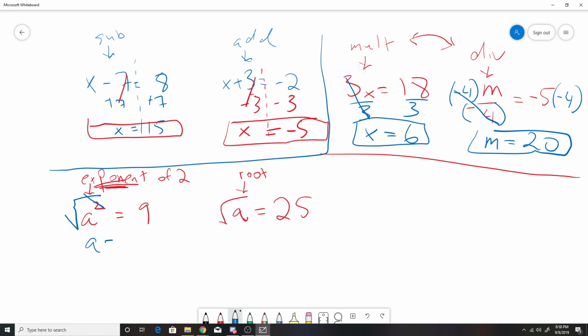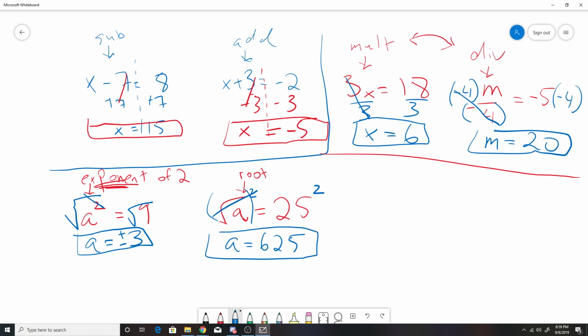I'll explain that a little bit more in class, maybe. We're going to do it to both sides. Square root of 9 is 3, but it could be positive 3 or it could be negative 3. So maybe we need to talk about that a little bit too. But for now, I'm just going to leave it like that. Then the opposite of root, power 2, cancels just the same. Power 2, oh, I get to do a 25 times 25 here. Alright, so those are your basic one-step equations.